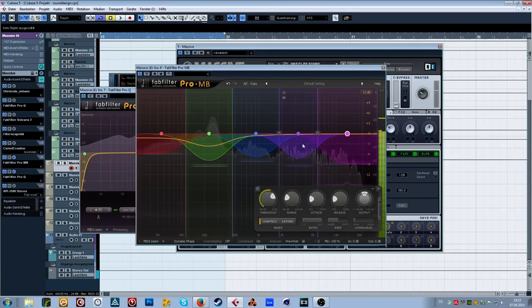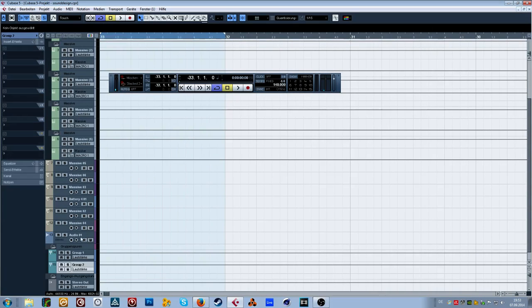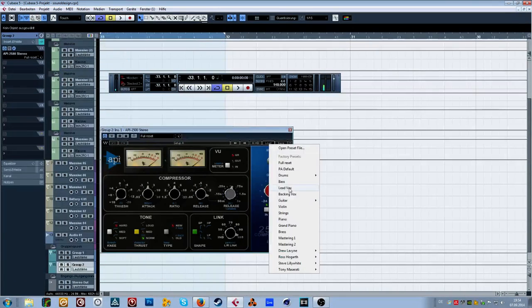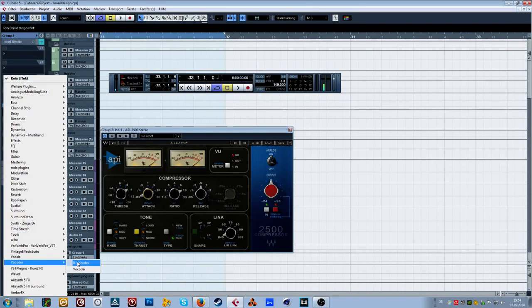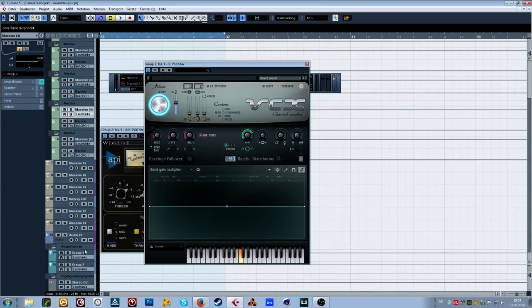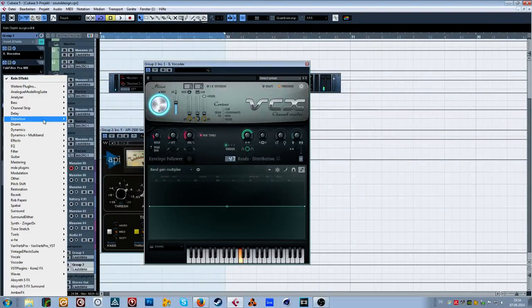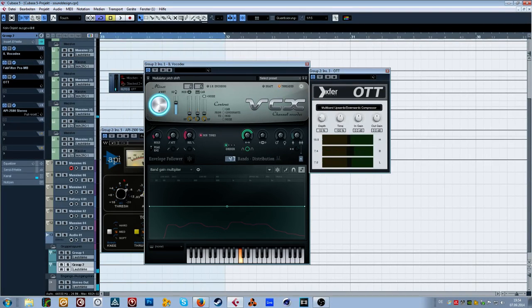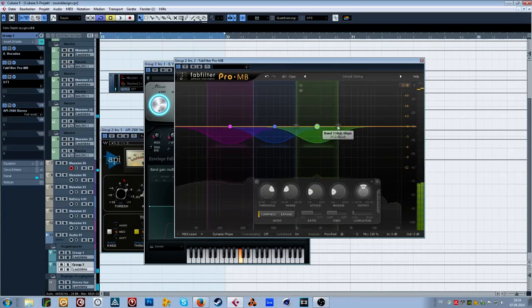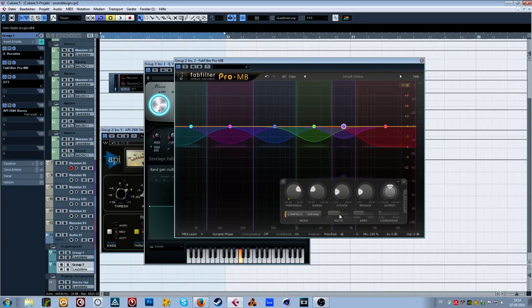Some more compression here to keep it in its boundary. Even stronger. Beautiful. Then we run this through a group. This group gets some compression back here, some vocodecs, and it's in this kind of setting. And then we run this through the group. Some more multi-band dynamics after that. Maybe some OTT. To this point, lots of compression here.